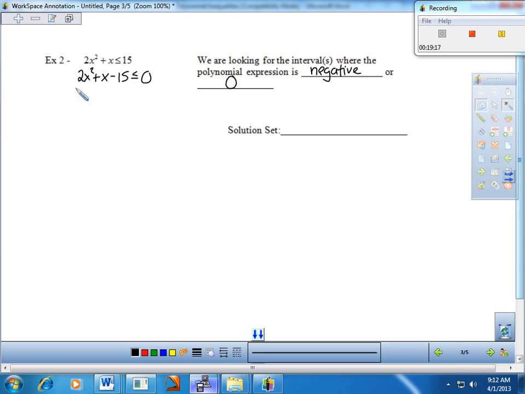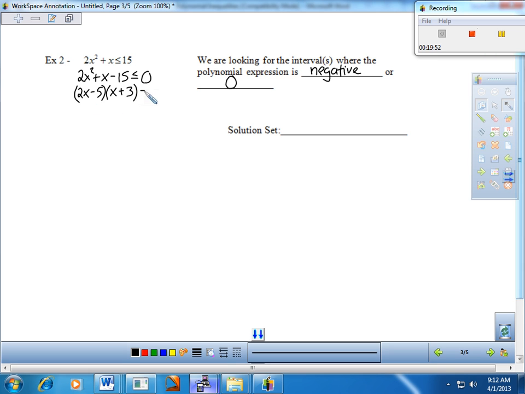All right, let's go factor this thing. Let's get those boundary points. Should be able to factor kind of nicely here. Definitely a 2x and x. And let's see what's going to emerge here. Probably a 5 and 3 approach. I'm thinking a 5 here and a 3 here would do. Maybe a plus, maybe a minus, something like that. You call me on it if it doesn't look good, but basically these are the factors.